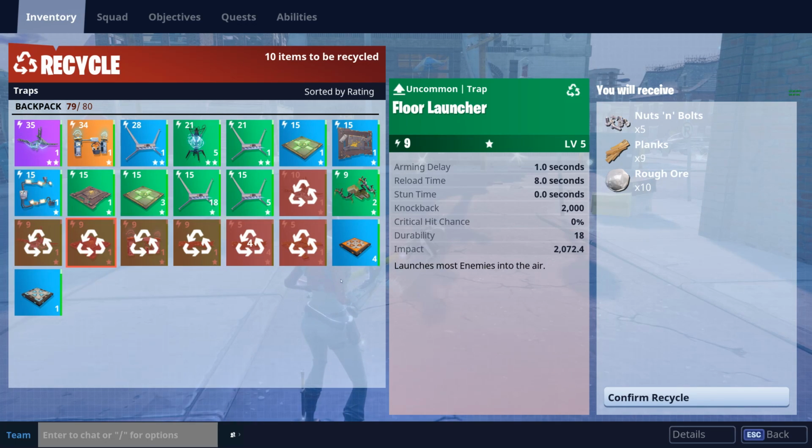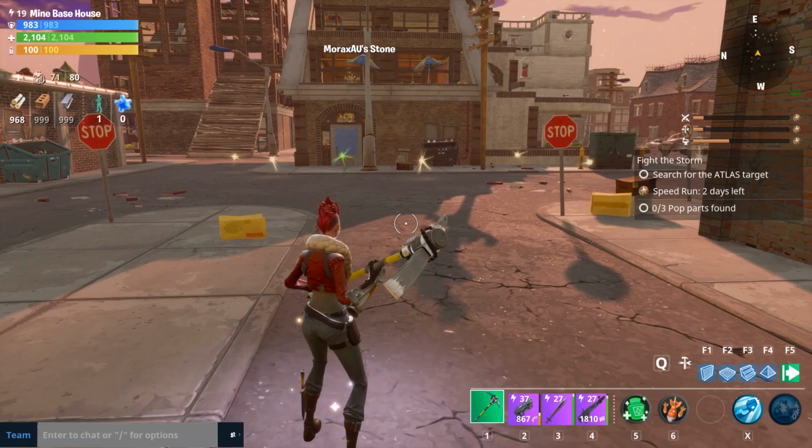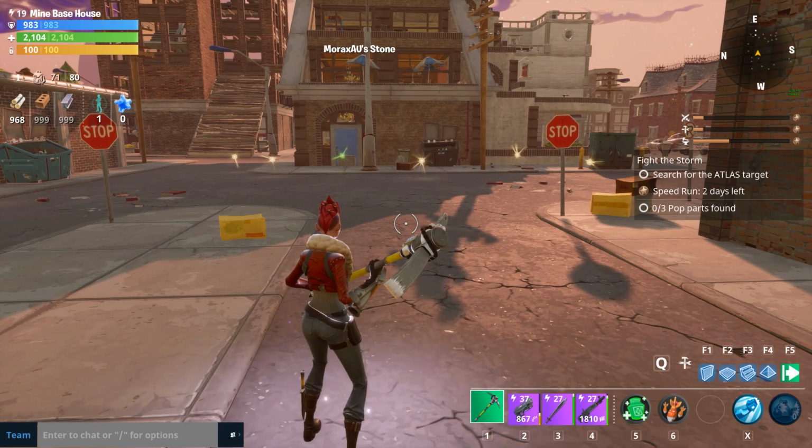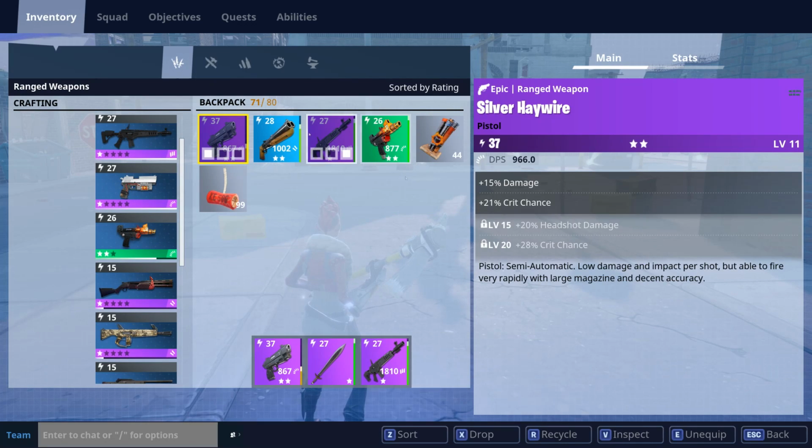And that one, I'll keep this gas trap because I've got two of them stacked there in the one slot, and they're somewhat useful. I don't really use launchers, so I'll get rid of that launcher as well, and confirm recycle. So let's see, after that, I've now got 71 of 80, so that just freed up 8 slots. And then we can do the same thing, of course, for things like weapons.